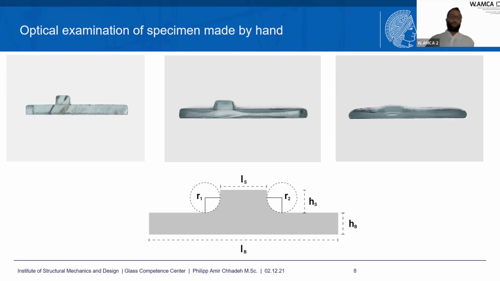What's important for us, in the image below, is that we don't want a sharp corner, because if we have a sharp corner and put enough load on it, you have a singularity at the edge. I can also show it on the screen. At this edge, we try to make it as smooth as possible. But you can also see that if you heat the whole plate to too high a temperature, you lose the shape of your glass plate. This is also something we don't want, because we then lose transparency.